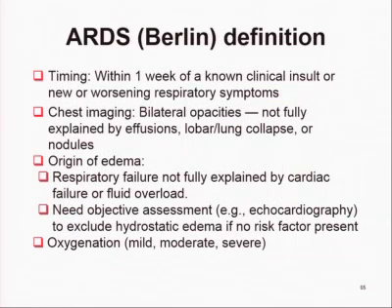So what do they want to know? They want you to know about ARDS, and again, complications of mechanical ventilation. So what is ARDS? Again, this is the revised definition. It should be acute, so within 1 week of a known clinical insult or new or worsening respiratory symptoms. Chest imaging shows bilateral opacity, not explained by effusions, atelectasis or nodules. The origin of the edema should be respiratory failure, not explained by cardiac failure. So it's a non-cardiogenic edema, and you need an objective assessment to exclude hydrostatic edema. And there should be a problem with oxygenation. And again, it's been classified as mild, moderate, or severe.